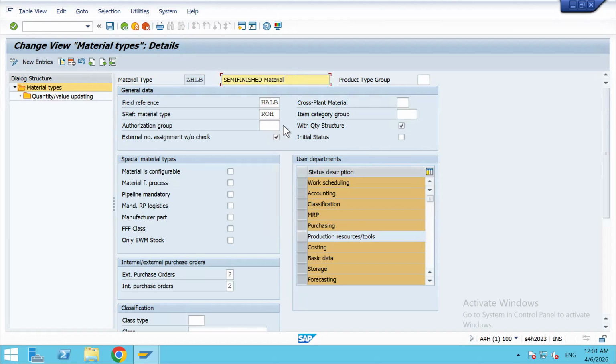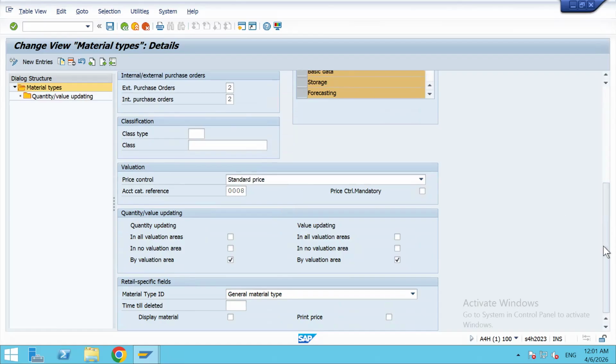For example, each material type I can give the same. And let's say I want to allow this, and what I don't want to do. First thing, storage I want to do, all of this. Work scheduling I don't want. I will show you how it will impact there. One more thing I want to show is the price mandatory one. You are aware of this one, right? I will show you moving price, standard price mandatory.